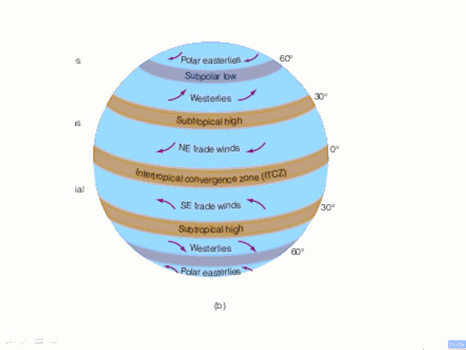All right, just to throw in some of your winds here. You can see we have our prevailing winds, which we talked about in the beginning of the year. We have our trade winds from 0 to 30 degrees latitude, so we have our northeast and southeast. We have our westerlies from 30 to 60. They're moving in the west direction. And then our polar easterlies.